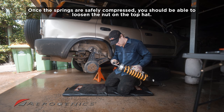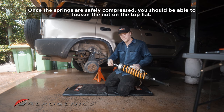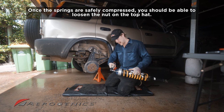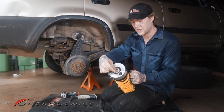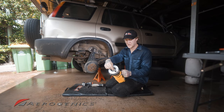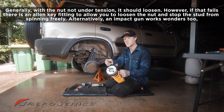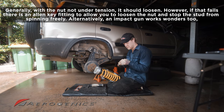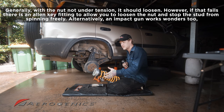It's also worth noting that I am running lift springs already, which means that mine are quite a bit harder to compress. It's important to note there's actually an Allen key fitting around this nut and stud. If you can't get this stud off, you're going to want to put an Allen key in there and use an actual wrench to remove that. I haven't run into this issue before, but I am right now, so I'm just going to use my rattle gun and hope that does the trick because I don't have any Allen keys on me.